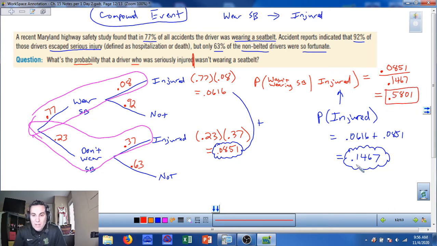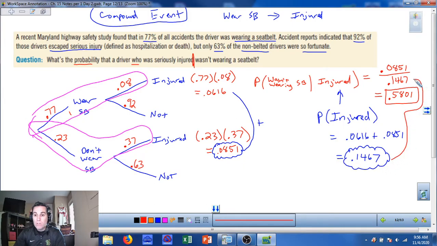There's about a 58% chance, if we already know that you're hurt when we show up to an accident, that you weren't wearing your seatbelt. You're going backwards sort of on this tree diagram. This is the amount of people that weren't wearing seatbelts in the accident injury group out of the total injury group of 0.1467. It's an extra wrinkle that we're adding, okay? So we add this extra wrinkle. We do the adding, we figure out the two branches, we add them up, we get the total. That will always be the bottom number.